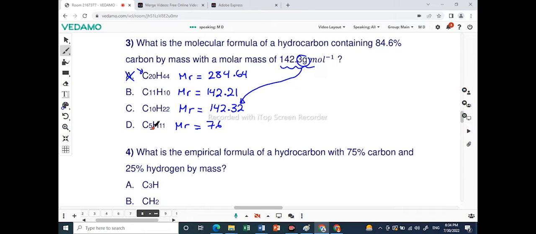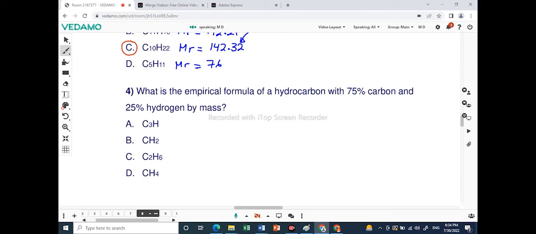So in this question, calculating the molar mass using rounded relative atomic mass will not help you reach the final answer. Since it is given in a more precise way, you need to calculate the molar mass in a precise way, taking the whole relative atomic mass from the periodic table, section number 6, from your data booklet. And if you want, you can go through the percentages by mass, calculate the percentage by mass of the carbon and check which one is 84.6, and it will be the C answer as well.